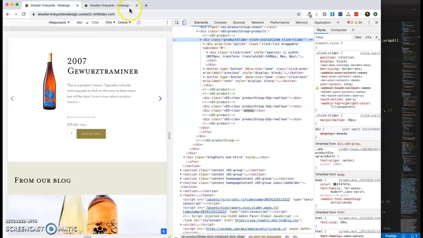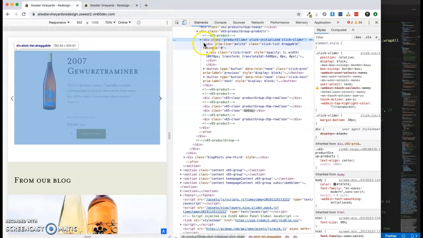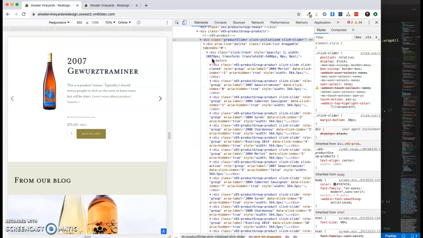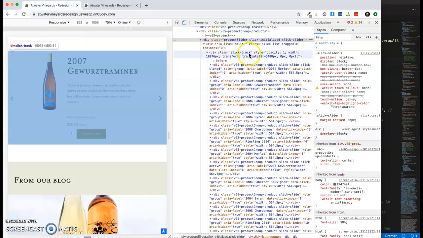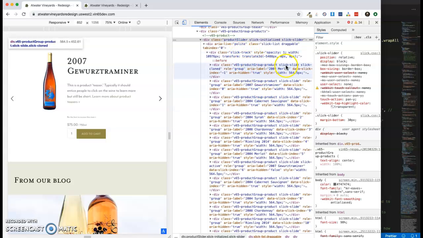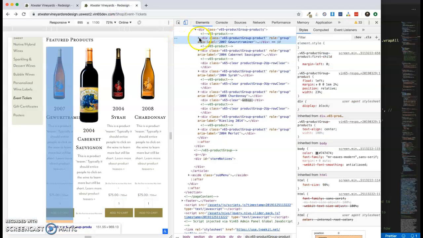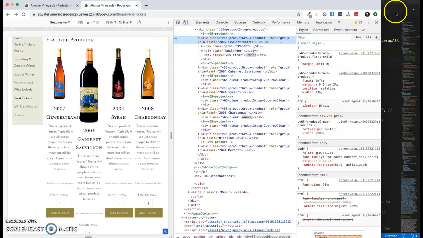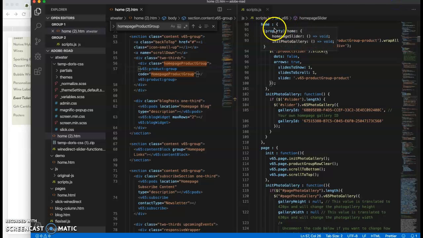It was inside of here. So all these classes of slick are being added to all those elements, and these don't have that.